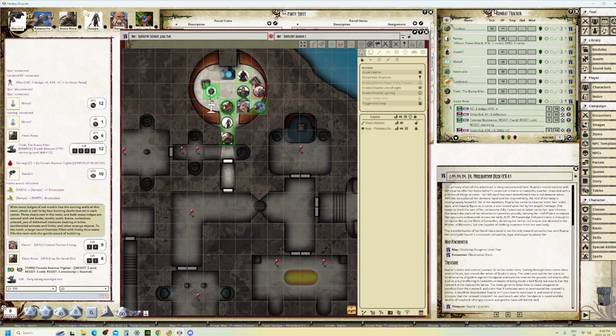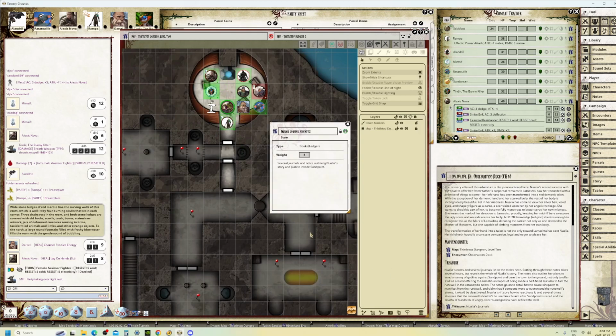I wanted to talk to you guys about one other thing here, and it was in the room, and it was all the journals and stuff like that. Nualia's papers. Evidence describing her nefarious plan. And it's pretty much just like you guys had figured out. She was about to raze Sandpoint to the ground and then sacrifice all the people to Lamashtu in order to change herself into a half-fiend. That's what she was going for.